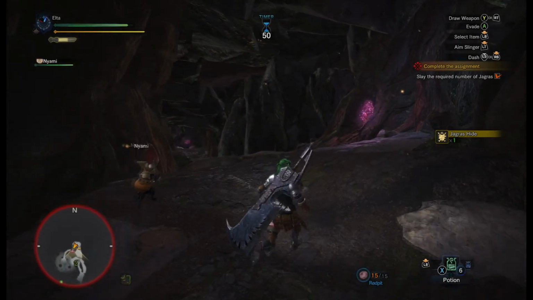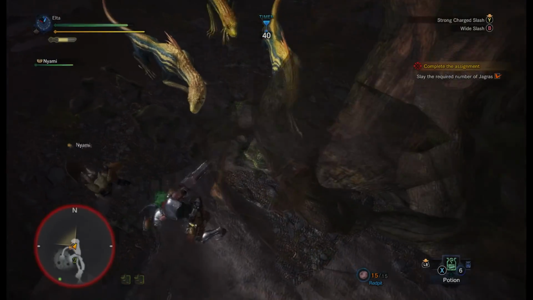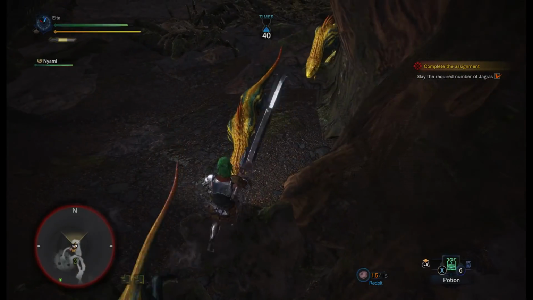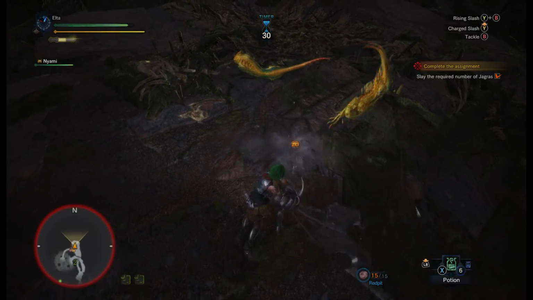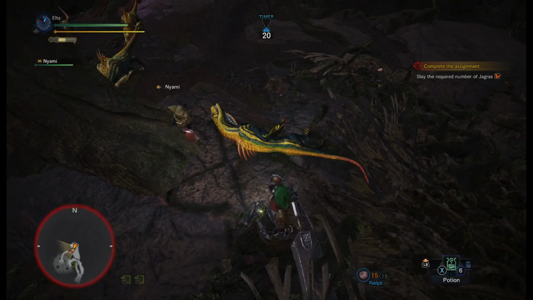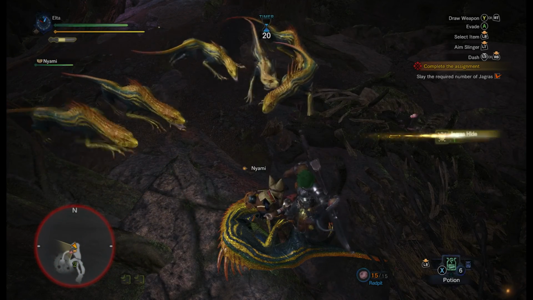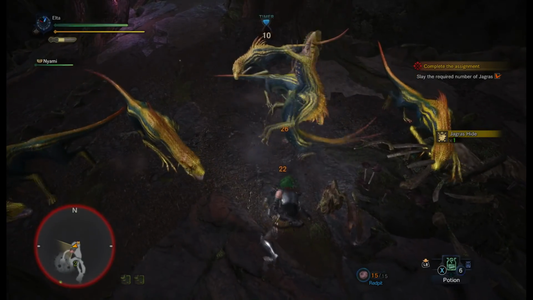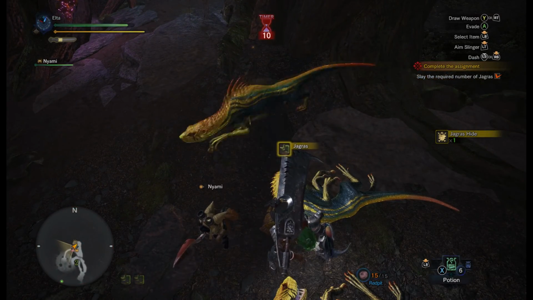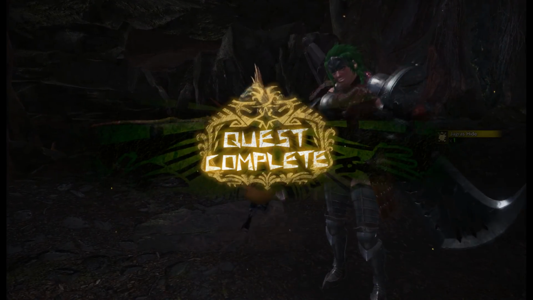Once the objective of the mission has been completed, you get a minute countdown before it teleports you back to the town. So you can take the time to just kill or gather whatever's left. You can't actually be hurt by enemies during the countdown, so you can't fail the mission all of a sudden in the post-mission countdown, which is good. Let's see if we can get a couple more before... Oh. Picked up some Jagras hide.